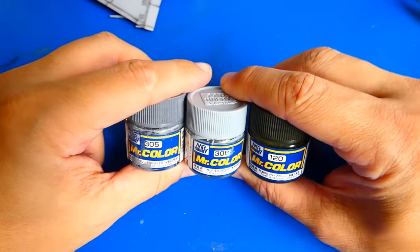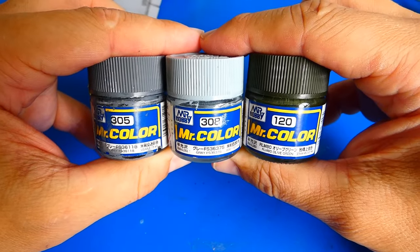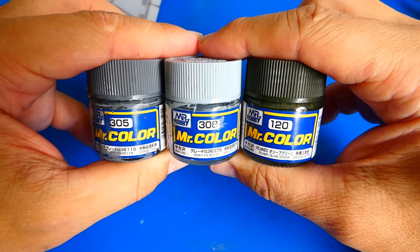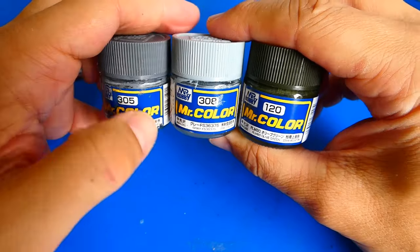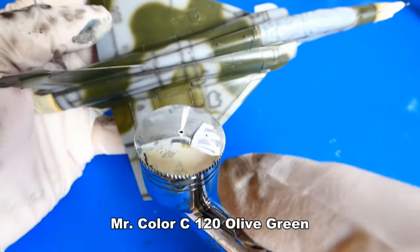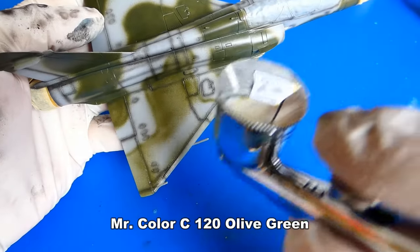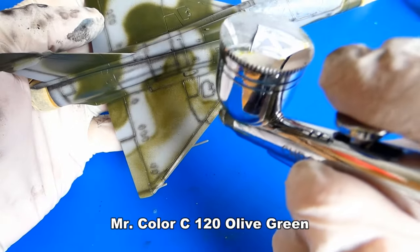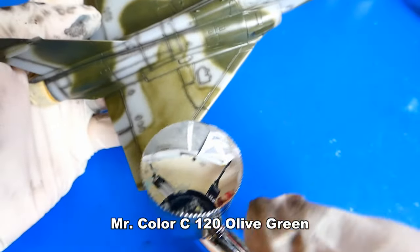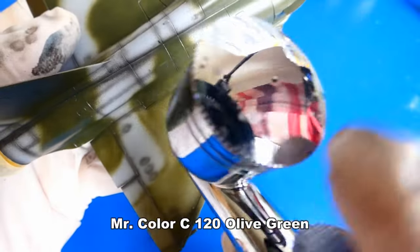For the camouflage, I will use Gunze Sangyo Mr. Color C305 Grey, C308 Light Ghost Grey, and C120 Olive Drab. I began to paint the camo with the olive green. The paint itself has a denser pigment. It must be thinned down at least in a 1:5 ratio. I take my time and apply the paint very slowly.